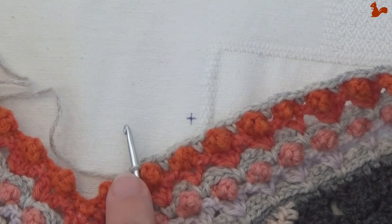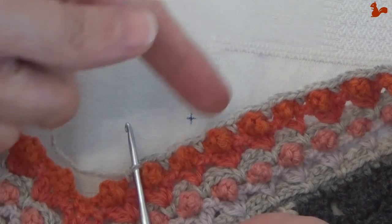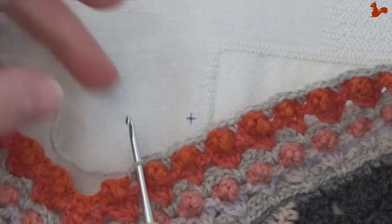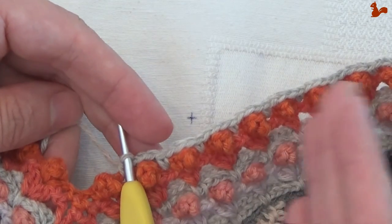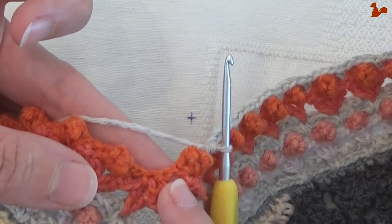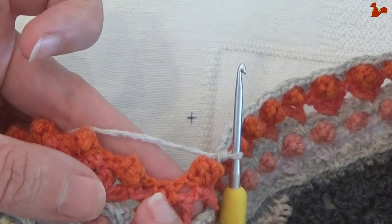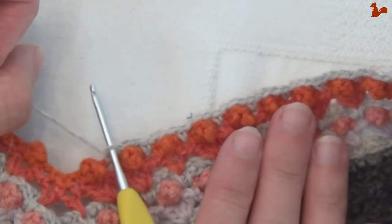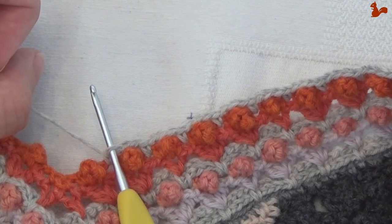I've just done that entire stretch down on the first square. Now you're at the valley between the first and the second square, and from here on you're going to repeat everything you just did on the first square on the second. So it's a chain 3, then the double crochet 2 together and the chain 3, and then go back up on your second square. So repeat everything you just did once more.